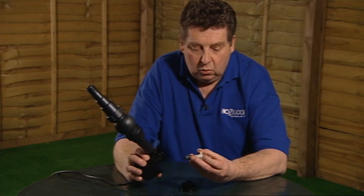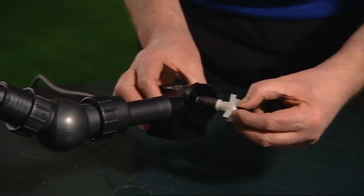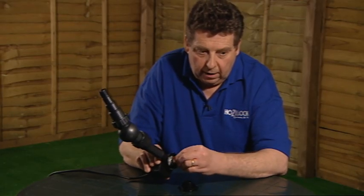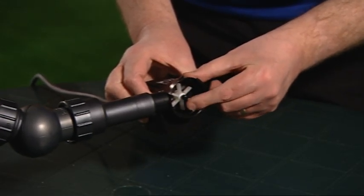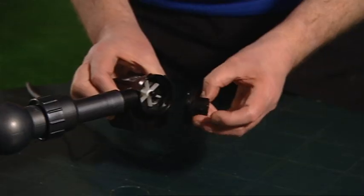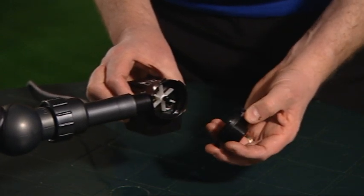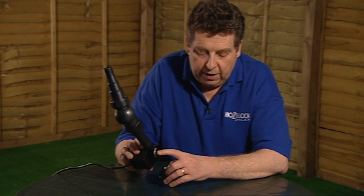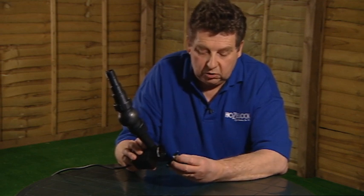With the assembly all checked and ready to go back in, it's just a case of putting the assembly back into the motor and pushing firmly to make sure that the bottom rubber bearing is secured into its little recess in the bottom. And the final part is to refit this pump chamber back onto the end of the motor, and at the same time making sure that this bearing at the other end of the shaft locates into the central hole in the pump chamber.